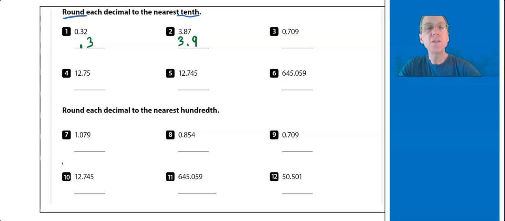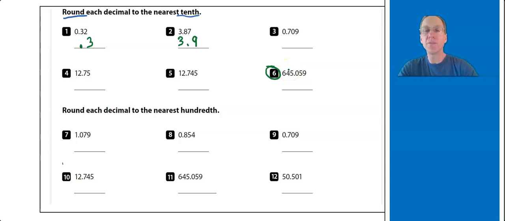Okay, let's get this big bad boy right here, okay? Because it looks like it's going to be really difficult. But it's not, okay? It's just not. It's like saying I have 645 minutes and 59 thousandths is how long it took me to, we'll say, run a certain race. But I don't really need to go out to the hundredths and thousandths. I just want this time rounded to the nearest tenth.